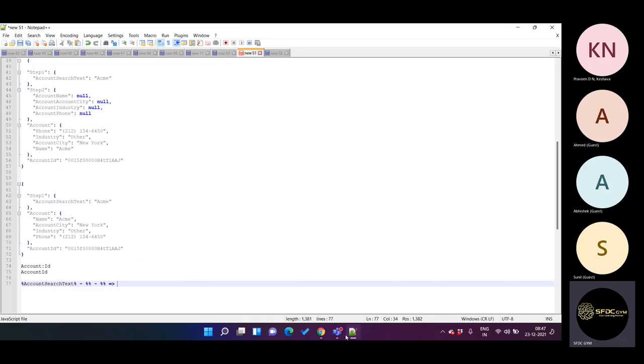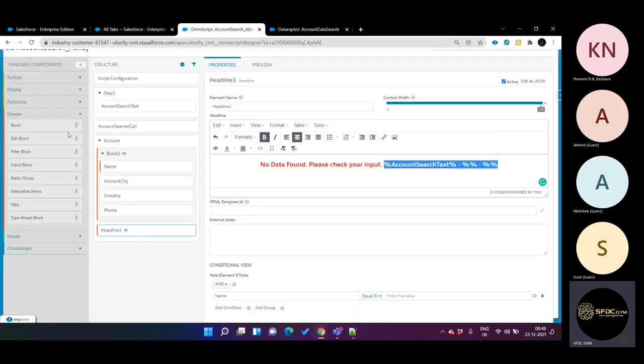So all those things we can also do in OmniScripts itself. We don't even require any Apex call or any DataRaptor integrations. Those small changes, I mean, in short, whatever we can do in JavaScript, we can do here itself. There's something called Set Values, which is actually very powerful.